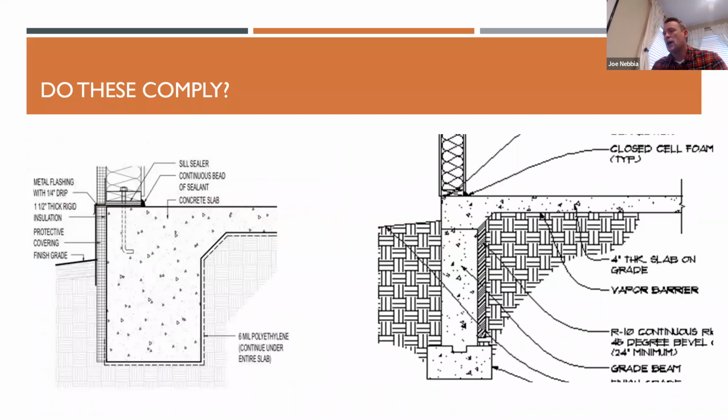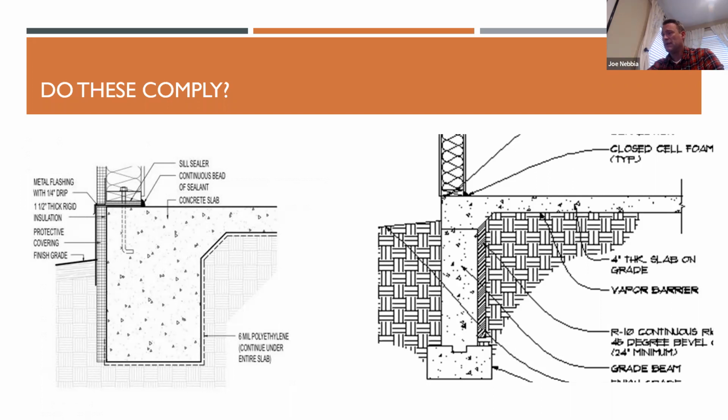So here's a couple of architectural sections on slab edge insulation. On the left, you have a continuous insulation approach where everything is to the exterior. And both of these are kind of monolithic pour slabs. So there's no break in the interior slab edge. So on the left, I've got an insulation that comes to the top of the slab edge. I create a thermal break because of that, because it's on the exterior and it would comply.